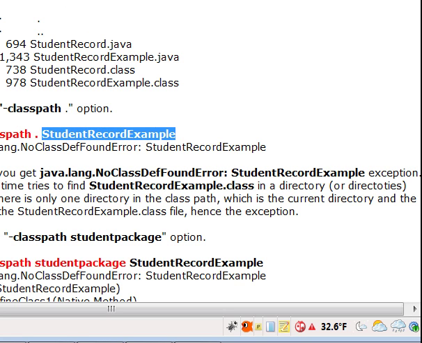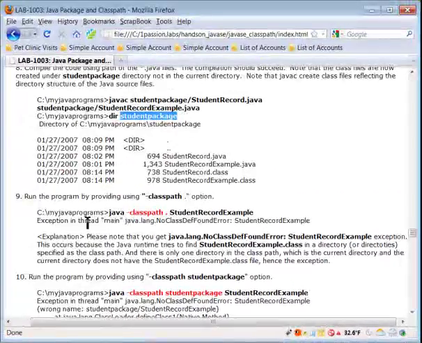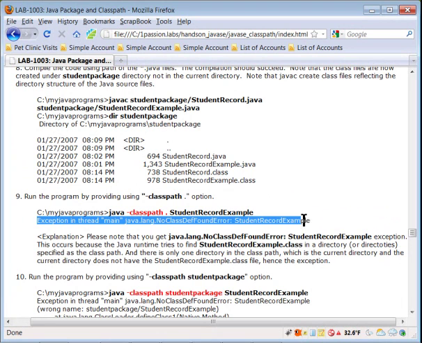It's actually under this subdirectory, right? So it just couldn't find that class file. That's the reason we have a single line, a simple error condition, that it couldn't find the StudentRecordExample.class file in the current directory.